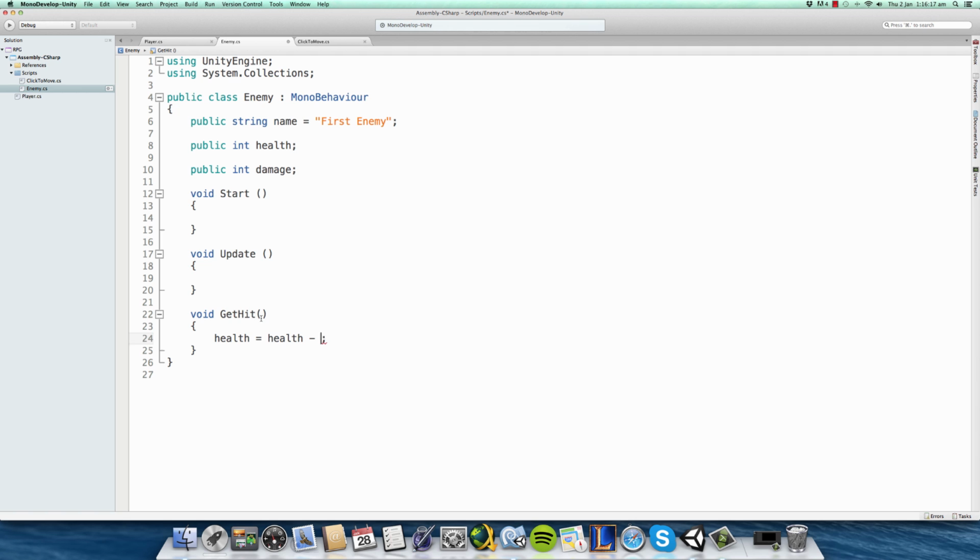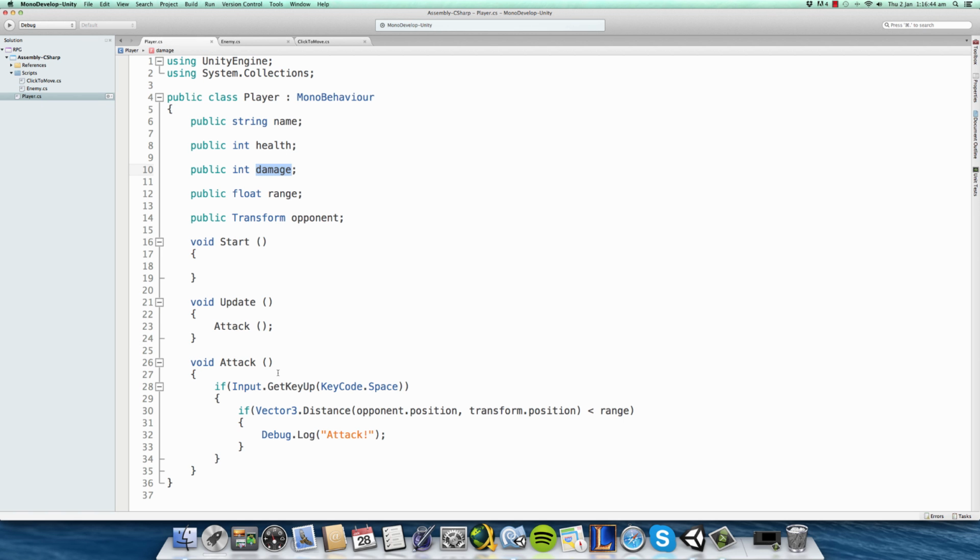For that, we need to pass in another parameter called playerDamage. Whenever we call this method, we need to give it this variable, and using it, it's going to reduce some of the health, as you can see over here.